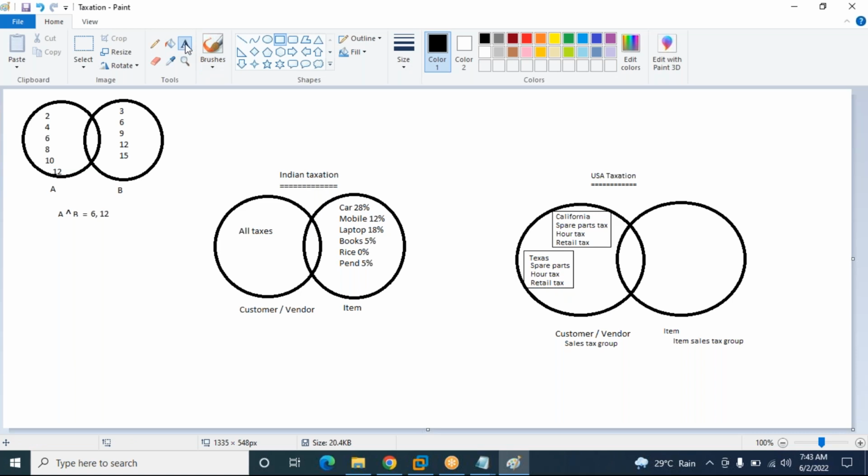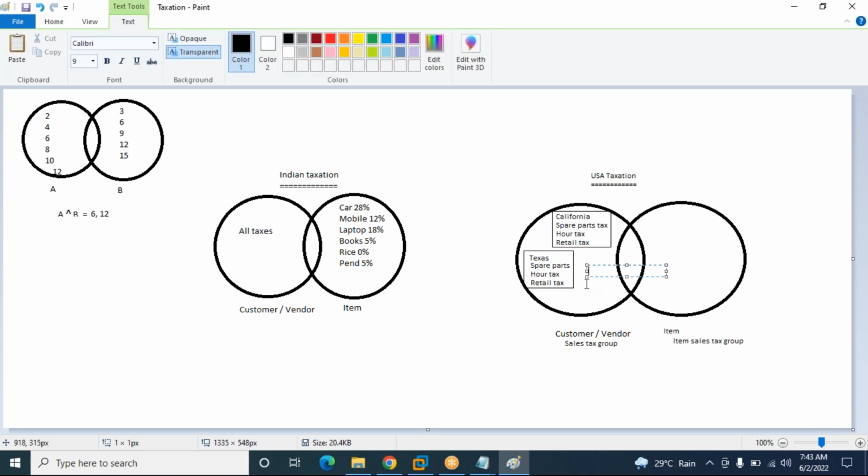Another one is, suppose, New York. Is it Yaro, Yark, or York? Anyone has any idea? York. Spare parts, our tax, and retail.